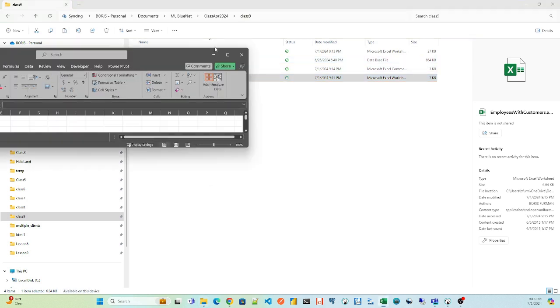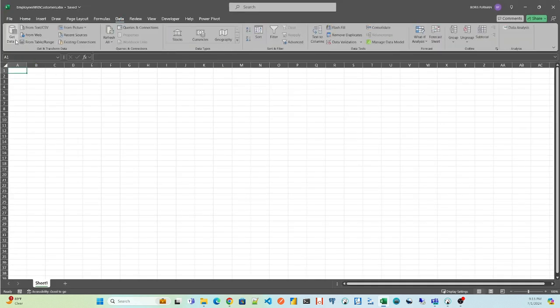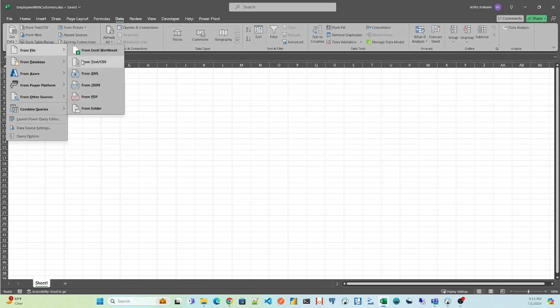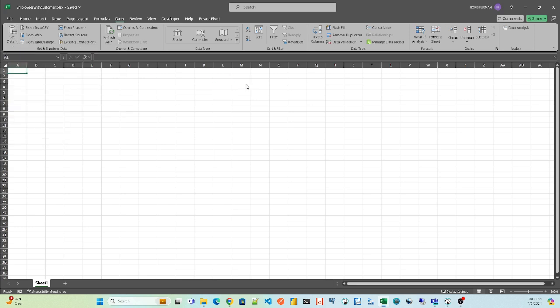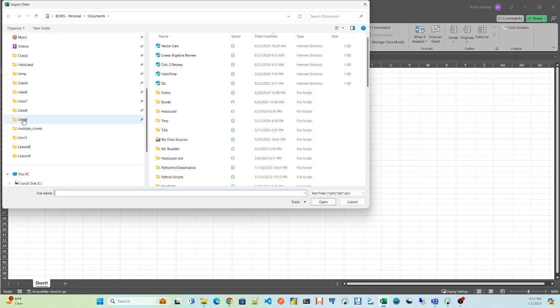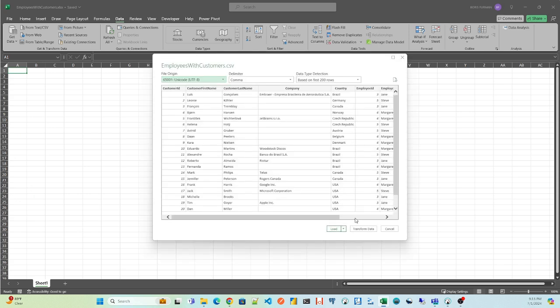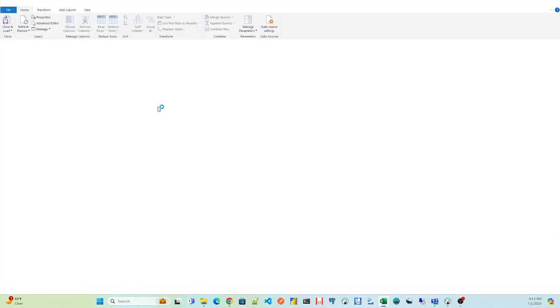I'm going to get data, get data from file, pick the source, and transform the data.